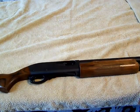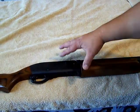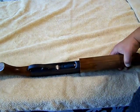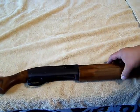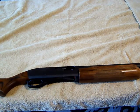Okay, so now we've run our snake through our barrel. We've cleaned our inside part there. You can go down here, wipe off your follower, make sure it's cleaned out really good. And that's pretty much all you have to do with these guns.